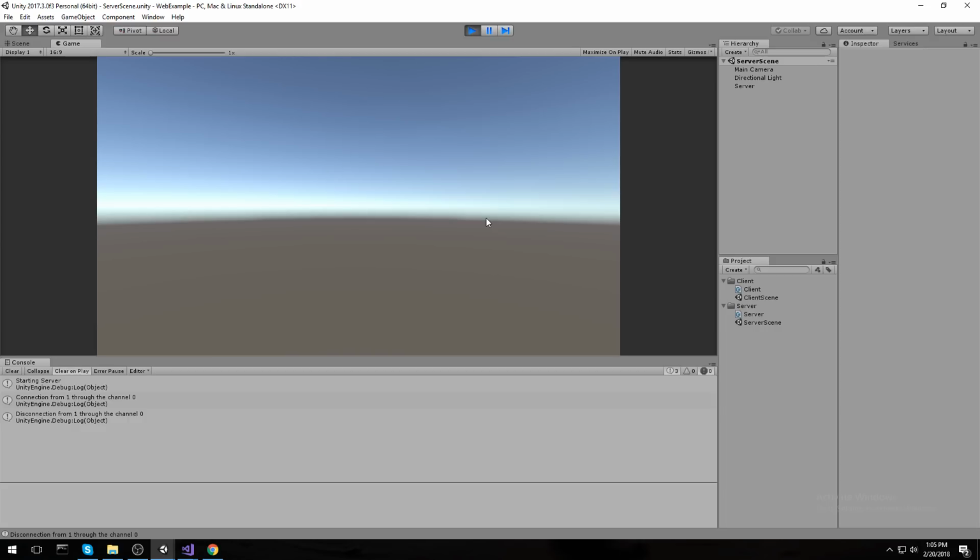But that can lead to some interesting options. For your server only, you could lay down a map, an overview of the map with all your players in it, and you can actually have a look at that in your server screen. That could be nice. That could be fun to look at. But it could also be used in other contexts, such as the client now becomes a server, so the client now hosts, and in that case you would be the server and the client at the same time. So you're creating a game and then people can join you. So it's another use you can do with this.